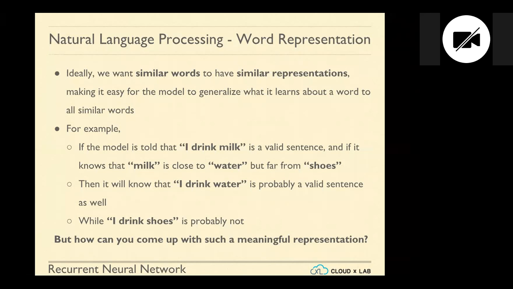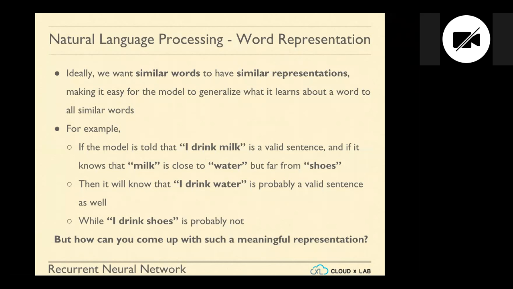So we should have each word represented as a vector of values, such that when you subtract the two vectors, the difference should be very small if the words are similar. This makes it easy for the model to generalize what it learns about a word to all similar words.